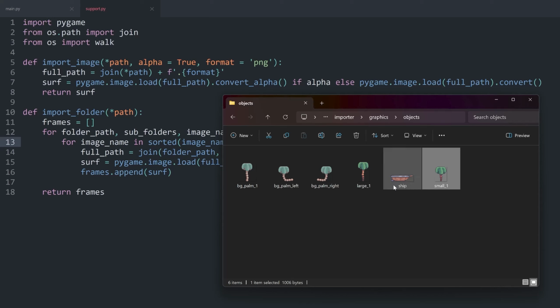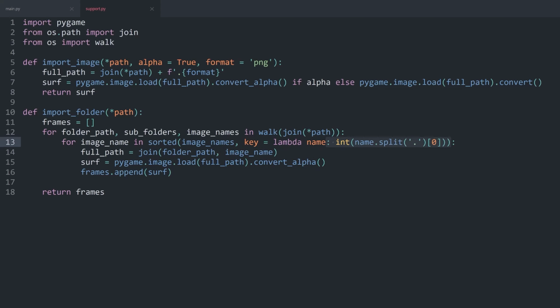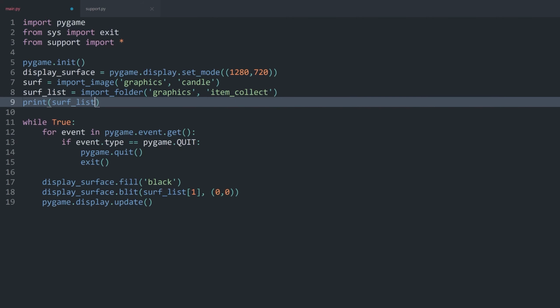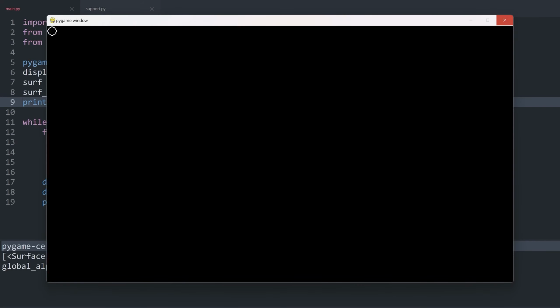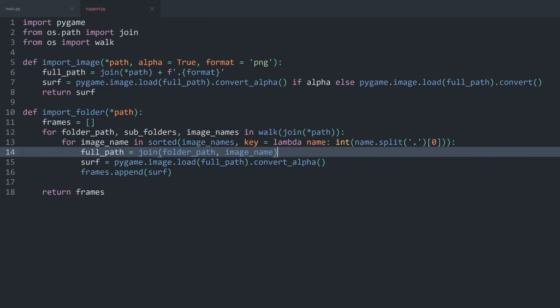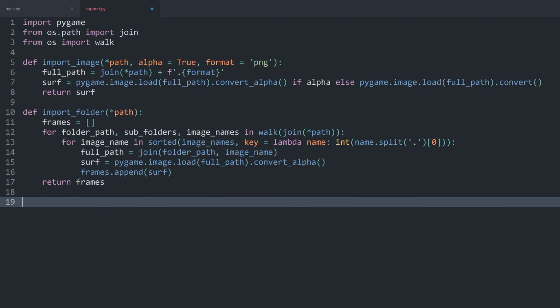Also, the names are really important. So when we're importing all of these files, we want to retain the names, which at the moment doesn't happen. So once again, if I print the surface list, we simply have a list with surfaces. We do not know the names of these files, which sometimes you really want to have. To handle all of that, I want to create a third function.